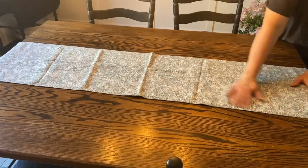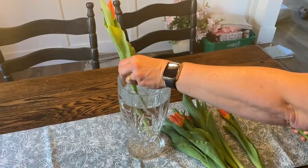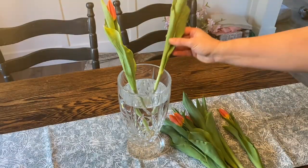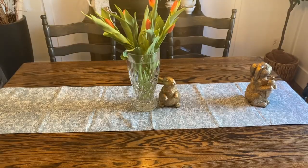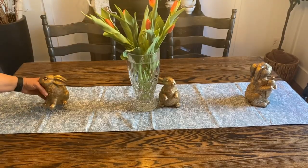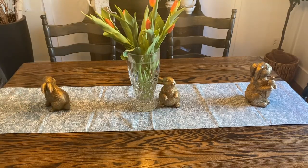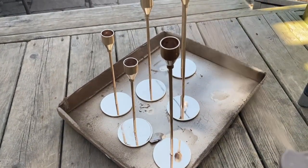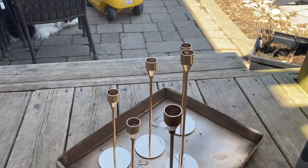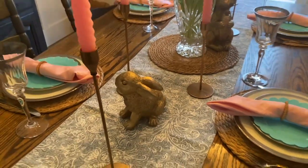If you're looking for elegant and easy Easter table decor ideas that won't break the bank, you're in the right place. In today's video, I'm sharing how to style a beautiful Easter tablescape on a budget using few thoughtful pieces and items I already had at home. Whether you're hosting a small gathering or just want to make your spring table feel a little more special, I hope this gives you some inspiration. I love creating budget-friendly seasonal decor that still feels curated and elevated, and this table is the perfect mix of both.